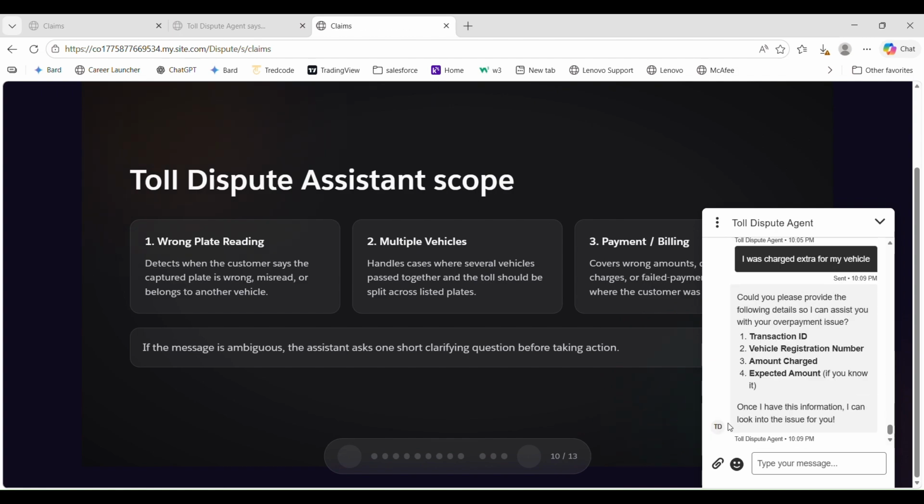Now we would provide the transaction ID and the vehicle number.